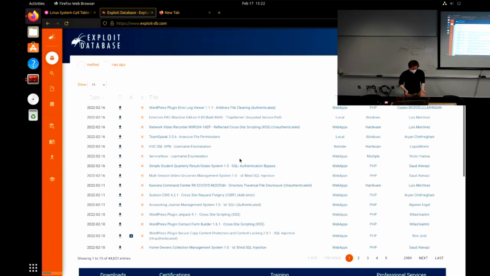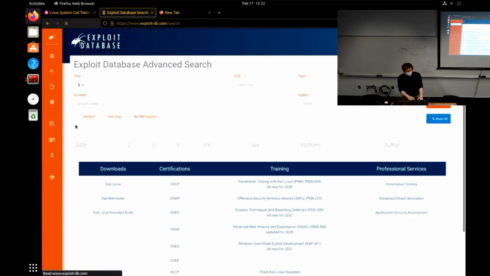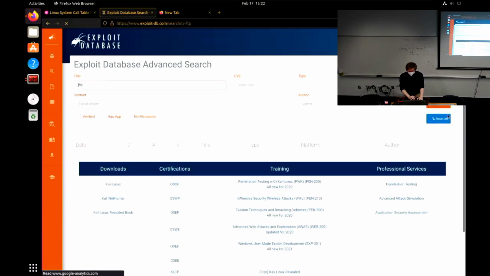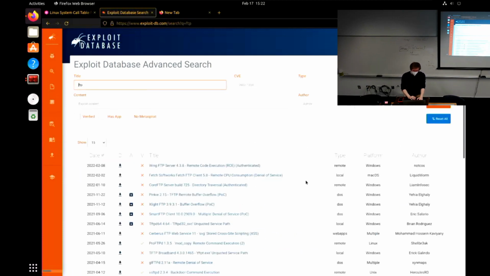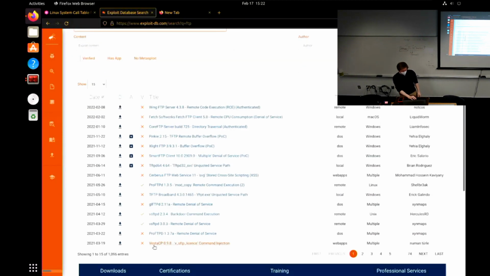There are widely public databases of pre-made exploits, so does anyone have a service they want to look up? Why don't you just do FTP? FTP, okay. Now all of these are different exploits for different FTP things, and there are 1,000 entries, right?